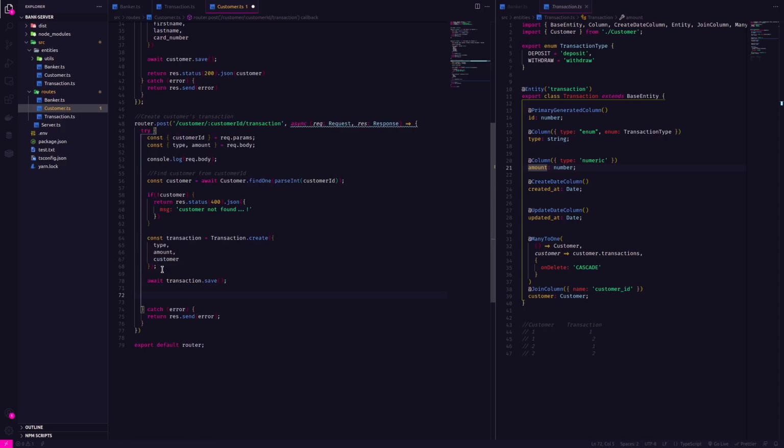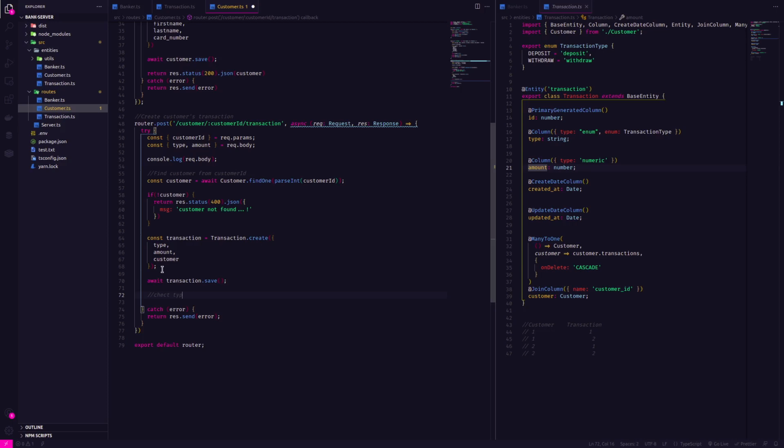Then we are going to change this. Check the type of transaction. Check type. Now we check this because our type must be deposit or withdraw. Now we get the type of transaction before we update the data.